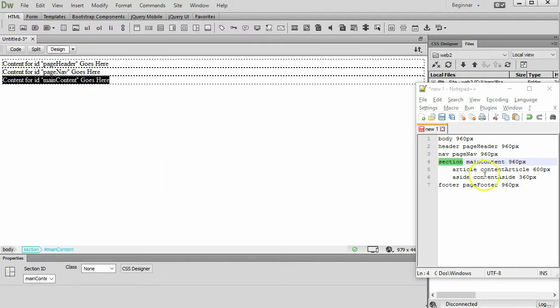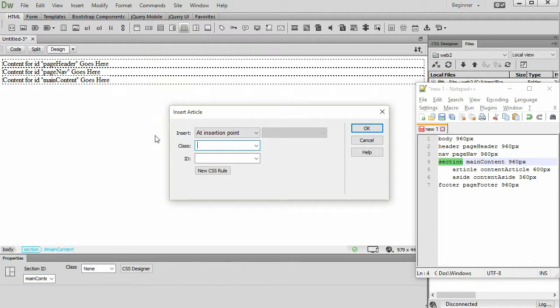Click OK. Next comes the article. Article is this little icon with the box floating inside. I'll drop it in. This is where things change a little bit, and I'm glad that Dreamweaver finally fixed this, because now we can insert not just at the insertion point, but we can actually go to the after the start of the tag. And that is after this main content starts.